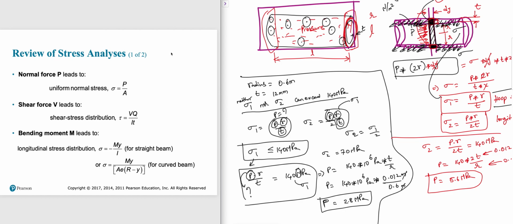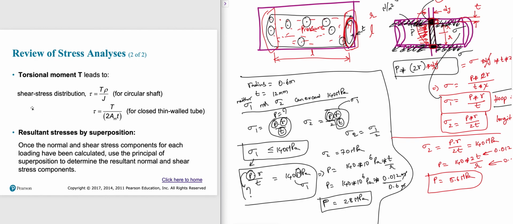Now, like I said in the introduction, let's go to a case where we have multiple stresses, multiple forces acting at the same time. Normal force is acting, shear force is acting, bending moment is acting, torsion is acting, all of them acting at the same time. Then what happens to that case? That's what we will see. So we have to do something called superposition.